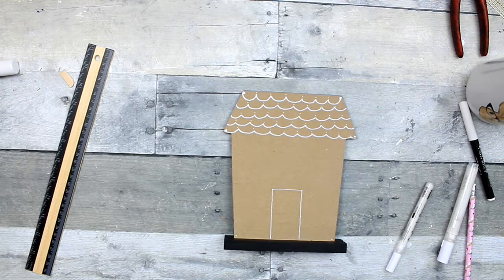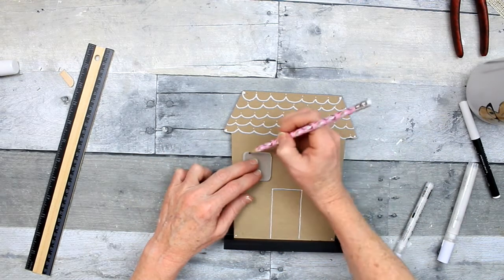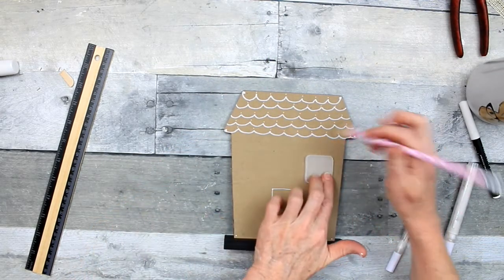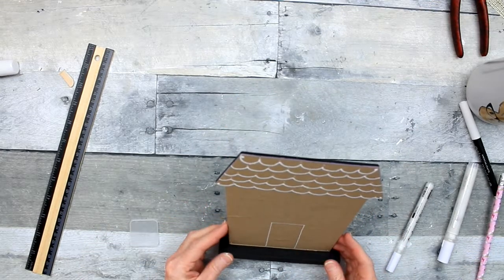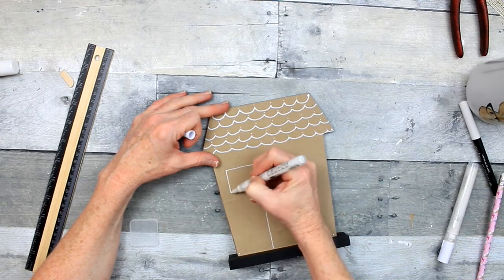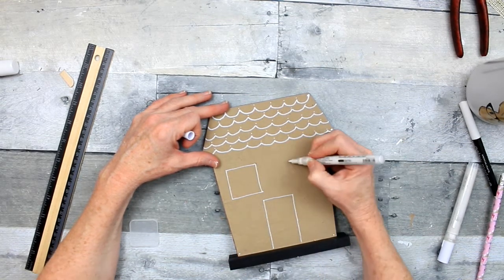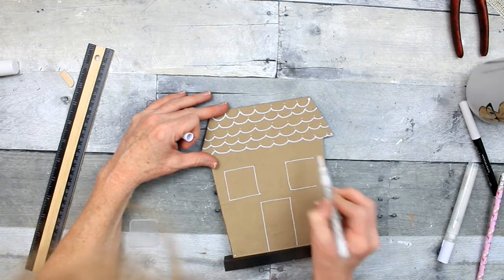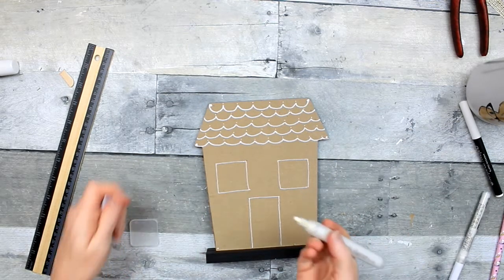You can use an ink stamper, a little box, a square — any type of guide you want to make your windows if you want them to be somewhat symmetrical. The windows are not centered on the house, but the house is also not symmetrical, and that's okay. I'm just going to follow roughly my pencil lines to make some windows, so now I have a door, windows, and a roof on my house.